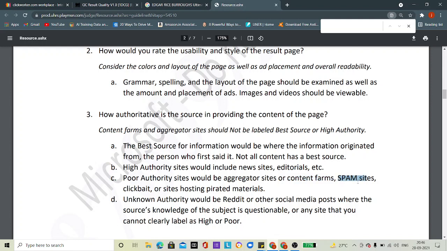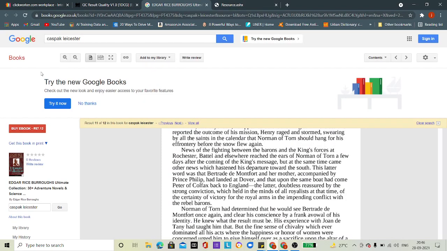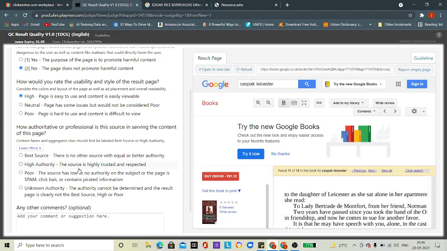Okay, spam sites and sites hosting pirated materials. So you need to research by yourself what an aggregator site is, what a content farm site is. Basically e-commerce is an aggregator site, and this is an e-commerce site which is selling a book. So it is kind of an aggregator site which picks or accumulates information from various sources. So for this I will click on this, poor.